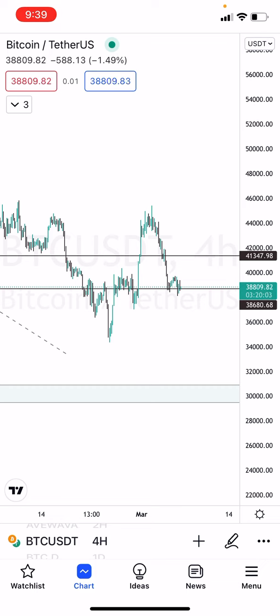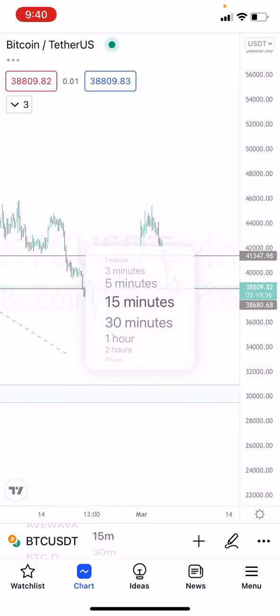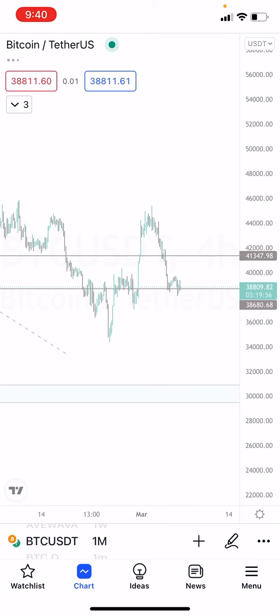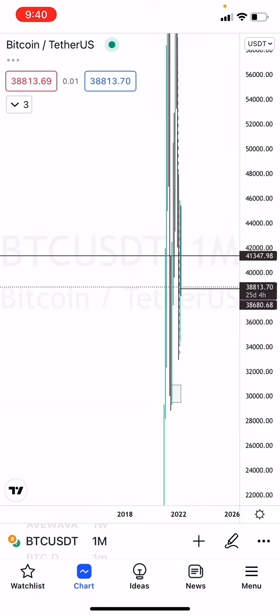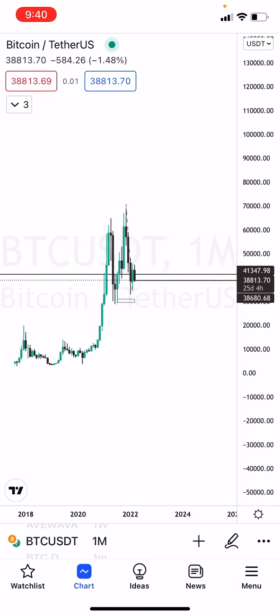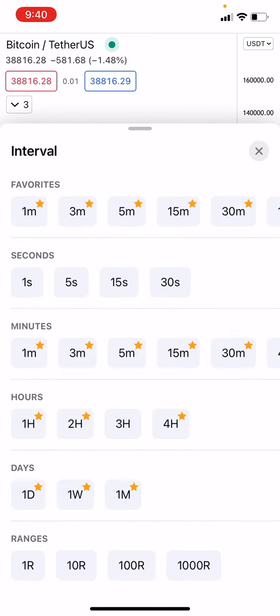Some of those tools are, first, the time frame. We have different time frames. You can see as I'm scrolling, it's 30 minutes, 15 minutes, 1 hour, 4 hours, 1 day, 1 week, and the rest. To add that to your own, because I don't think yours will have that, since this will be the first time you're using TradingView, to add a particular time frame to your charts, you just click on it.